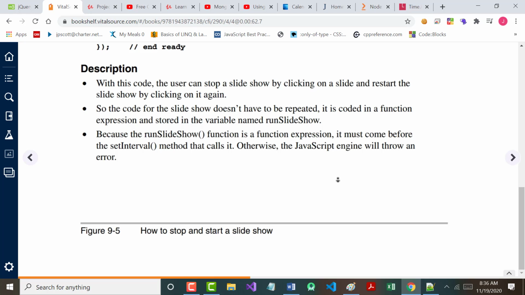So if I'm going to call this code that's up here, and you're using something like set interval, you must put the code that's going to be called up here, and the code that calls it has to be below. In other words, you can't put the code that calls it and then put the actual called code below that. Sometimes some languages allow you to put code anywhere, and sometimes they're really picky. JavaScript is actually pretty liberal, but there are occasions, depending on what you're writing, that you have to do things in a certain way.